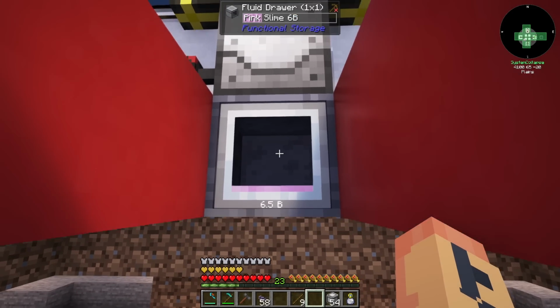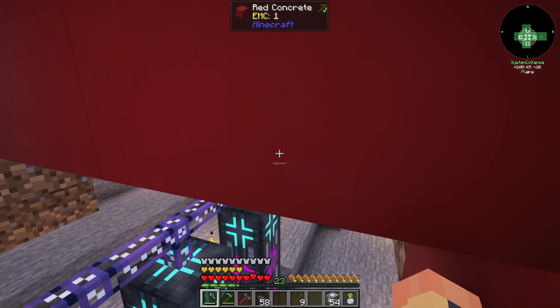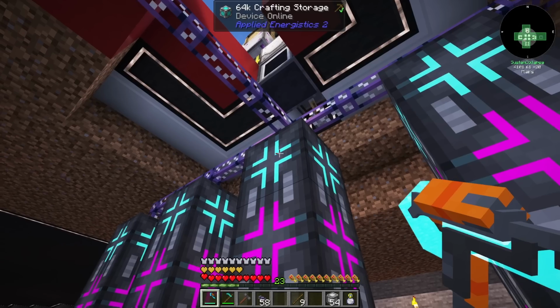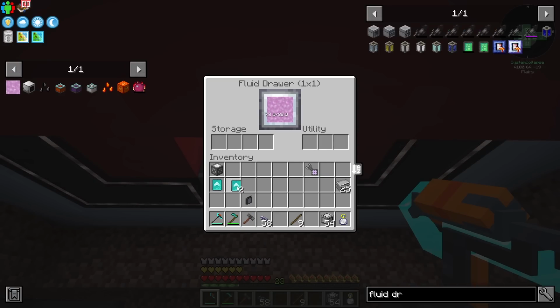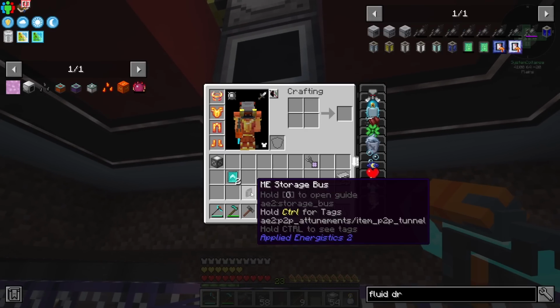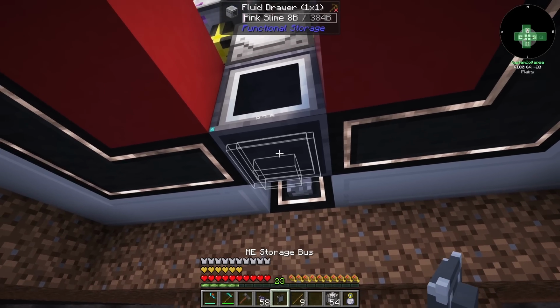So it's getting slime. We already have 6.5 buckets there, which is more than enough. Production, I should say. I'll probably go ahead and throw in an upgrade or two. So let's go ahead and do 384. Yeah, we'll do the same as the other one. Then we'll just go ahead and throw a storage bus on this, like this here.